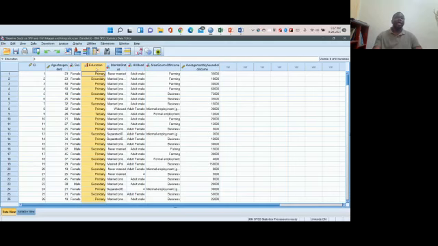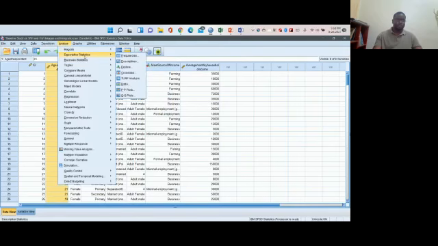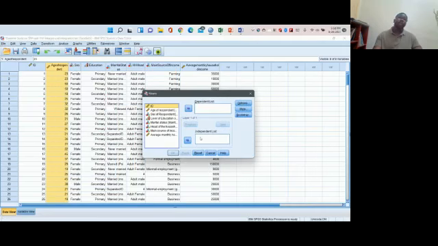Now, let's say we want to analyze education against age. Now, age is a continuous variable. It's quantitative, and education is qualitative. So what are we going to do? We need to be able to compare means, because when we have continuous and categorical, the best thing to do is to compare means. And remember, when we go to analyze, we will go to compare means, and then we have this.